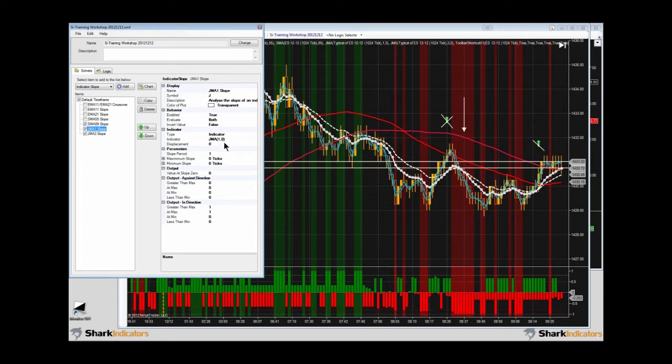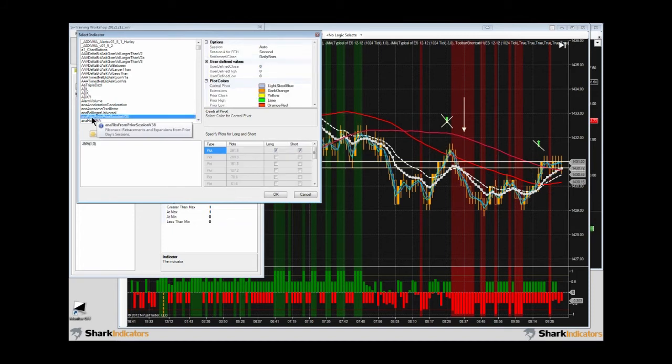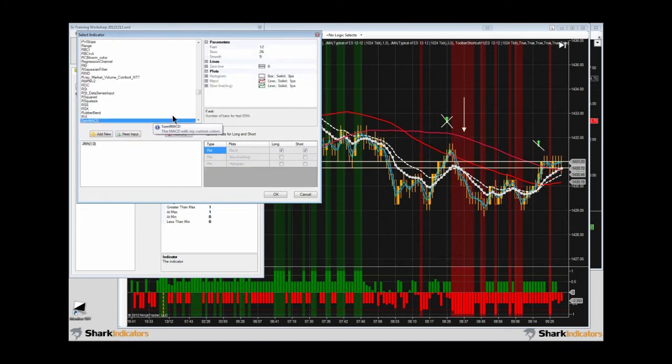Oh, one other thing I need to change. We want to analyze the typical price. So let me delete this guy and go back and correct this guy so that we're feeding the typical price into it. So the way we can get other price data into our indicators is using the SI chameleon.